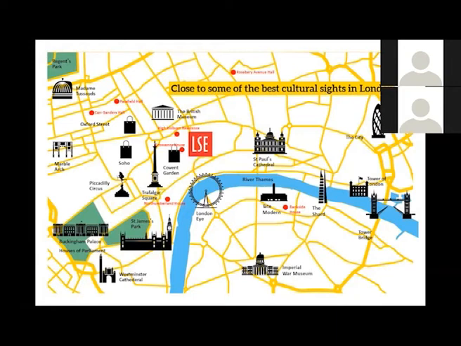Okay, and a word on LSE's location. So I mentioned a moment ago about London itself being a fantastic city, and LSE is a great location from which to explore this city. Now, you'll see the map on screen there. So the LSE Square represents our location, and I'm sure you may recognise some of those tourist attractions. Buckingham Palace, of course, being in the news a lot recently. London Eye, Covent Garden is walking distance up the road, a great place for bars and restaurants and shops. So it really is a fantastic location from which to go and explore what is a brilliant and very cosmopolitan city.